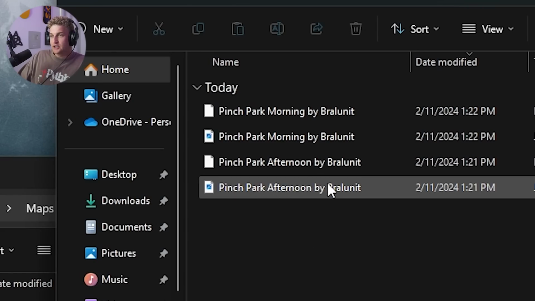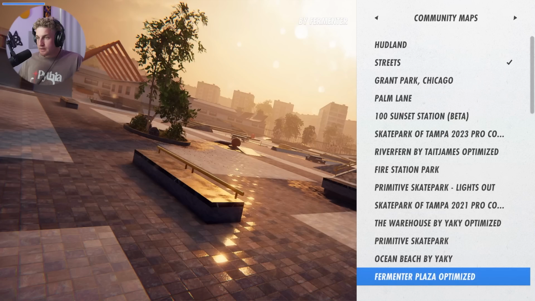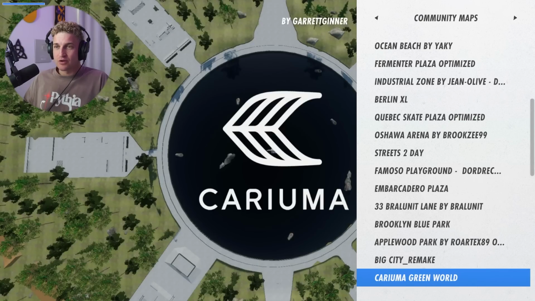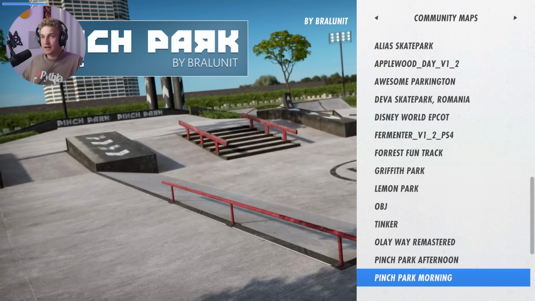Oh, so it looks like actually two separate map files. You have the afternoon and the morning in the map folder, so we're dragging those in. And now, dude, I always do this. I download a map, I drag it in, and I forget the name of it, even though I was reading it 14 seconds ago. Pinch Park. There it is. So there's afternoon and morning.